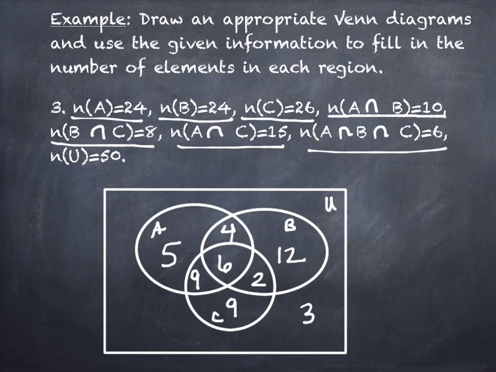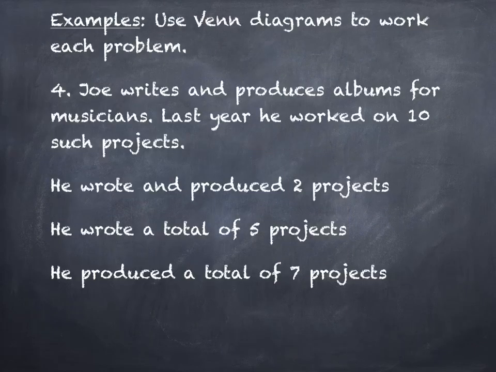Okay, so we're building on what we've done. First example was looking at a picture and figuring out which pieces matched up to what kind of description. The second piece was this idea of using a formula, which you're going to see used a little bit in a minute here. And then this piece was taking this information and fitting it into a description. The next example that we're looking at is a word problem. It has language.